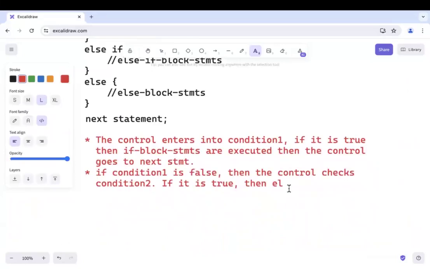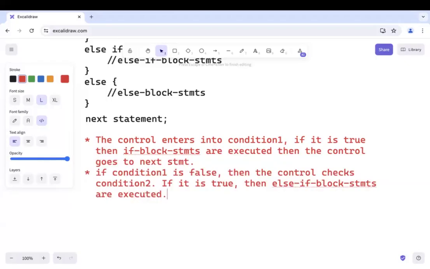I'm writing here. Then what happens? The else if block statements are executed.